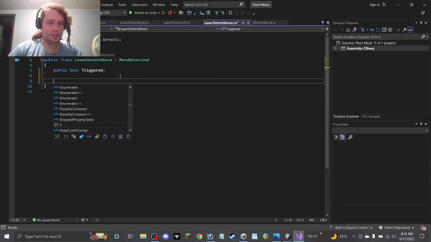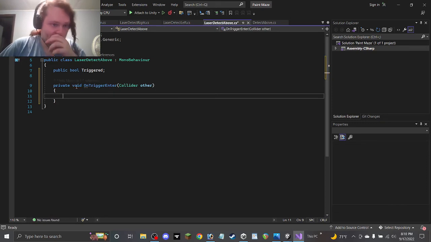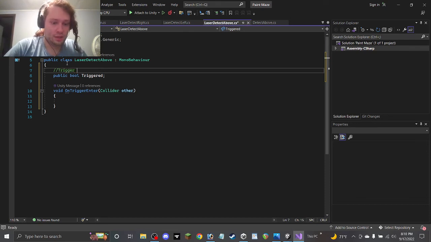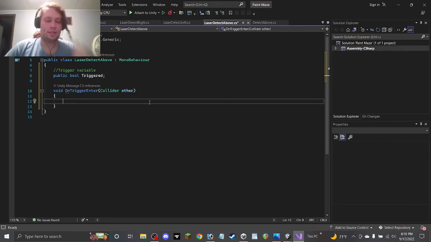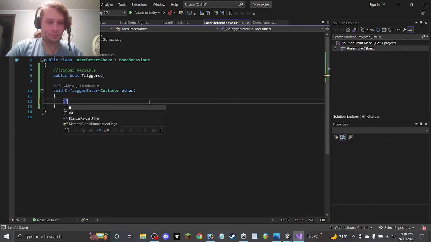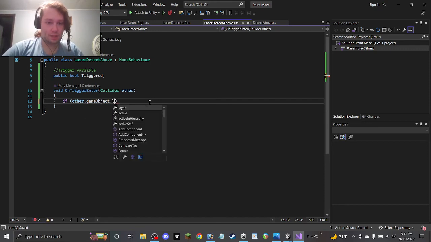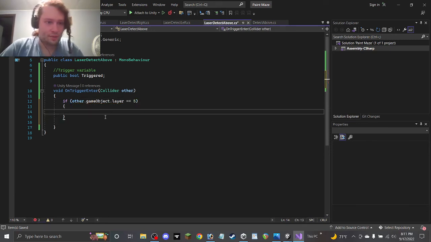So this is a trigger instance. Before I do anything, void on trigger enter. Stop making it be private. Trigger variable. There's a few here that I want to have set, but for now I'm just getting this. I'll have the other one set. If other dot, I guess in this instance, game object dot layer is equal to 5 is the player, right? That is not equal to 5 is the player, right? I don't remember.